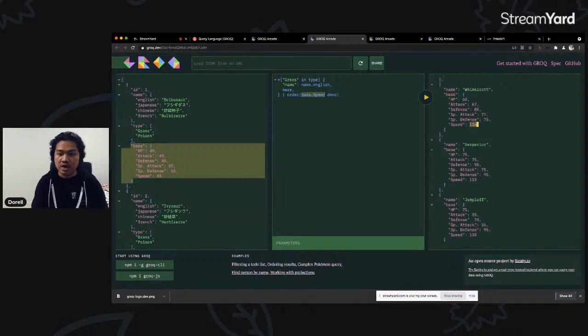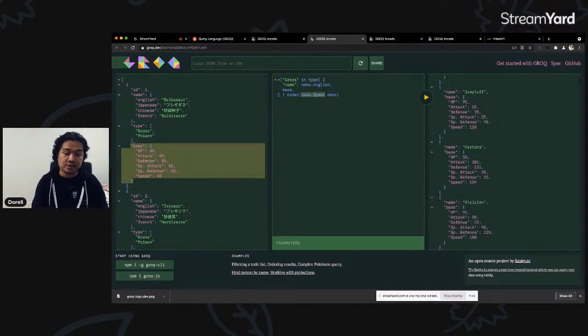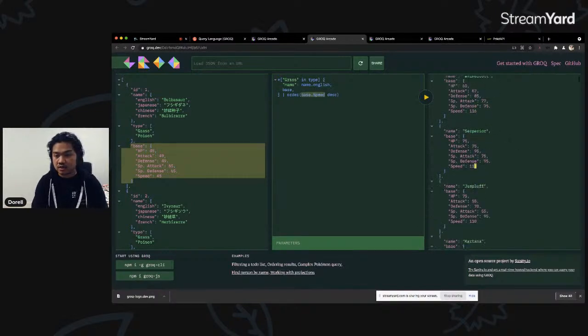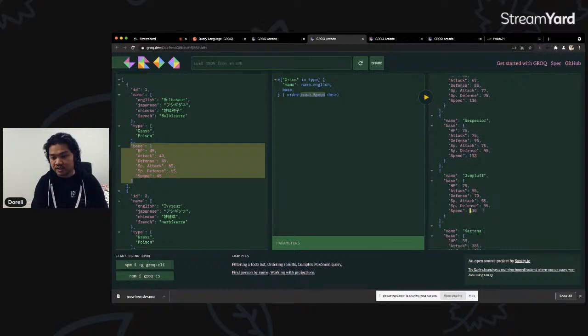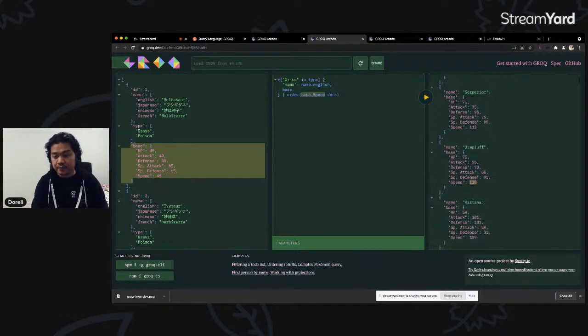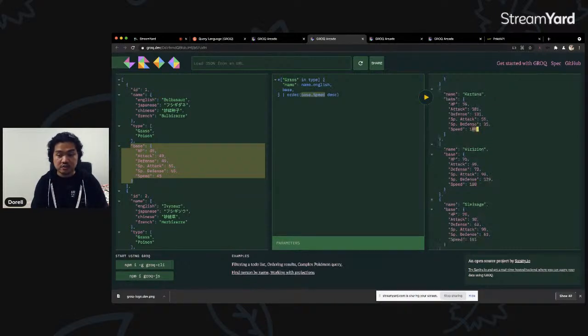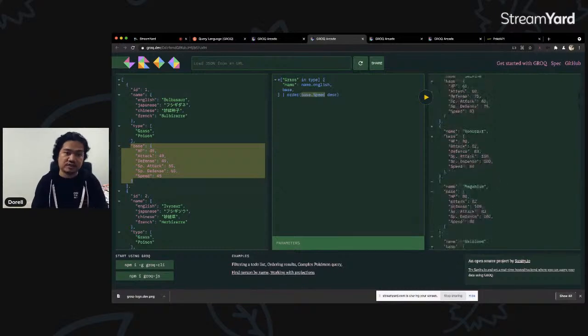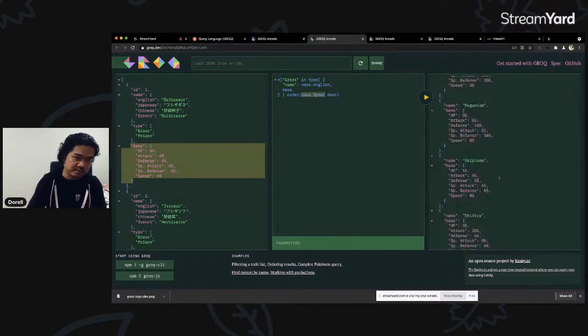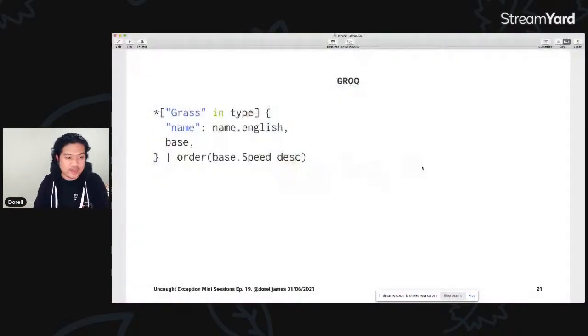Now it goes down to 116. We have here 113, 113, 110, 109, and it goes down like that. Yeah, so going back, this is how you do it in GROQ, and it's pretty awesome.